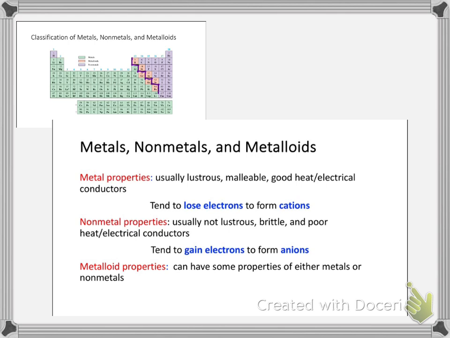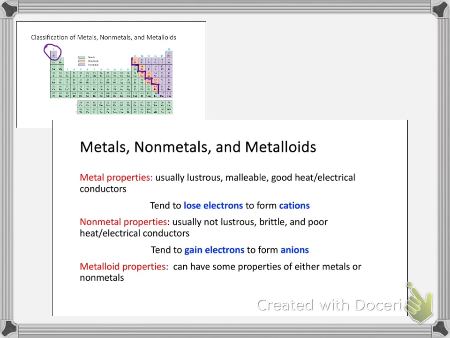And that stair-step line is the divider between metals on the left. In this illustration, they're in the green. And then nonmetals on the right. In this illustration, they're kind of the lavender purple color. There is one nonmetal that hangs out on the metal side, and that's hydrogen. Then we see in the peach color, the orangish color, along the stair-step line, many of the elements, except aluminum, are identified as a metalloid. And so those are kind of in between the metals and the nonmetals.